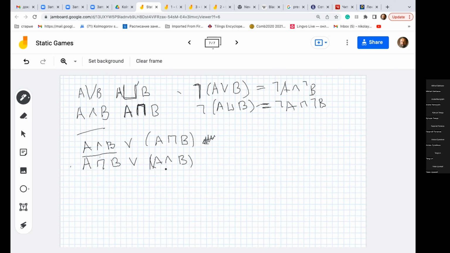Okay, so the first is the negation of the first conjunction. So here the opponent, I mean the environment, has to choose one of these, and here you have to choose. I guess that this is not winnable. You have an opponent, and you can force the opponent to win any of the games against you. But you, on the other hand, should win both games against the opponent. So you somehow have a procedure which you can call with any parameters, but only with one value of the parameter, and you need it for two values of the parameter.